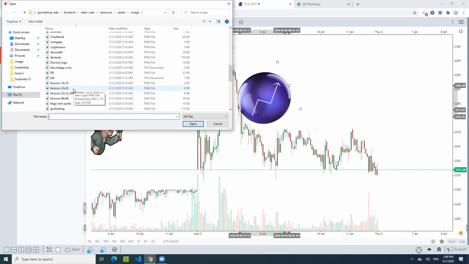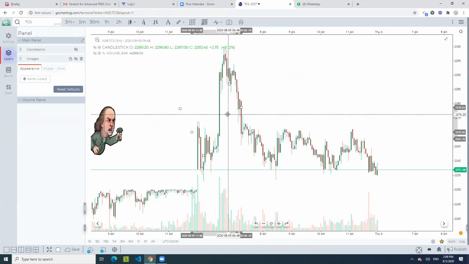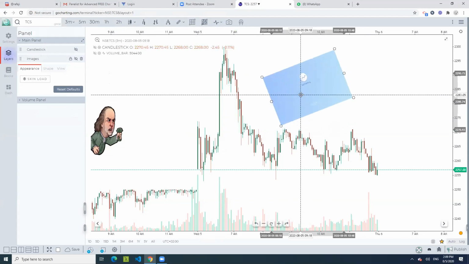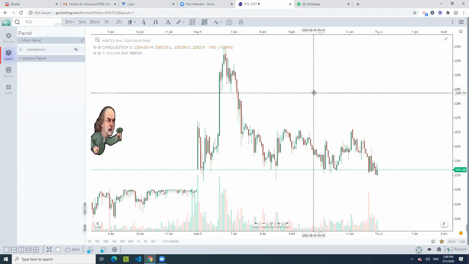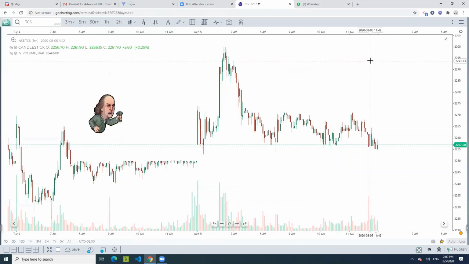Let me see if I have a good one. Right, so I can load any image I like in this. And for example, I just loaded our homepage here. Now this is just a fun element, or you could also use it for serious charting, but that is something that you can use here, right?